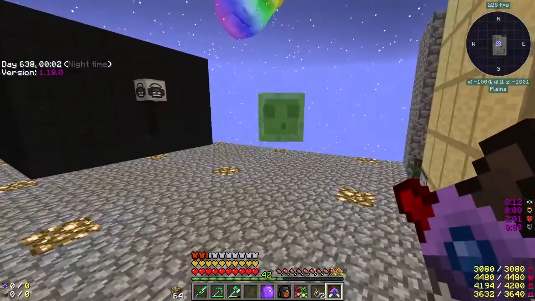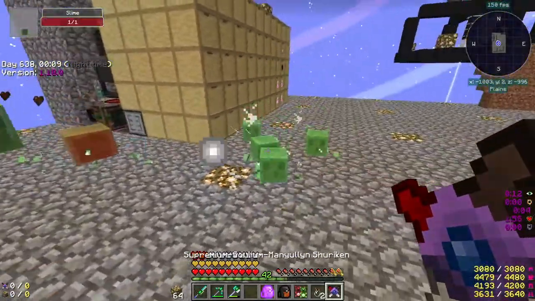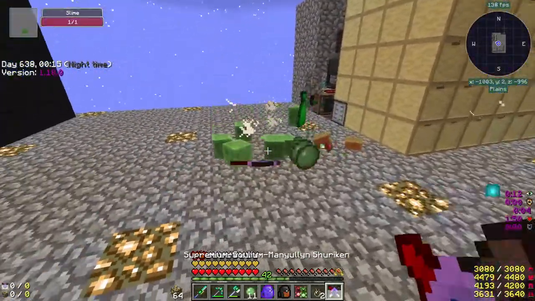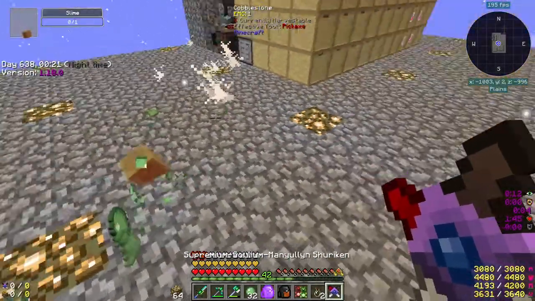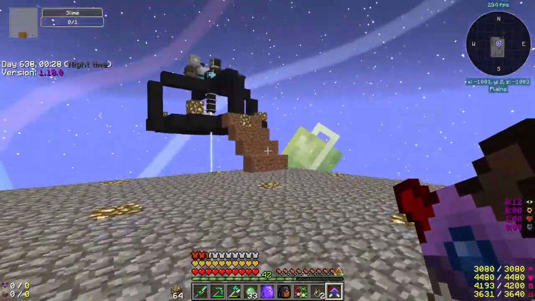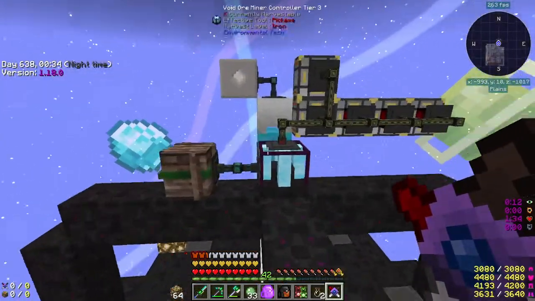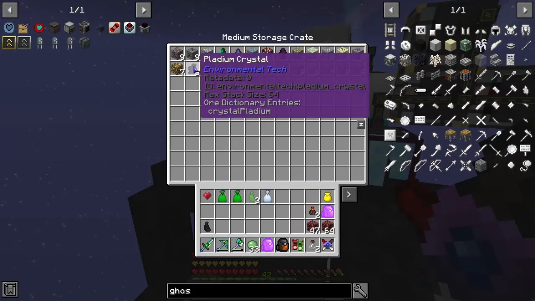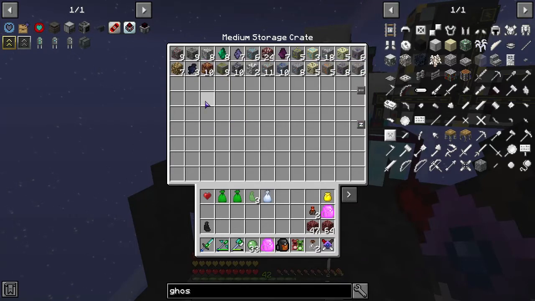Hey, big guy. Okay, we emptied this at the start of today. Well, start of episode B, but pretty much the start of today. Look at how well that's doing. This is our next level, the Palladium. We need to get the other ones up and running, though.